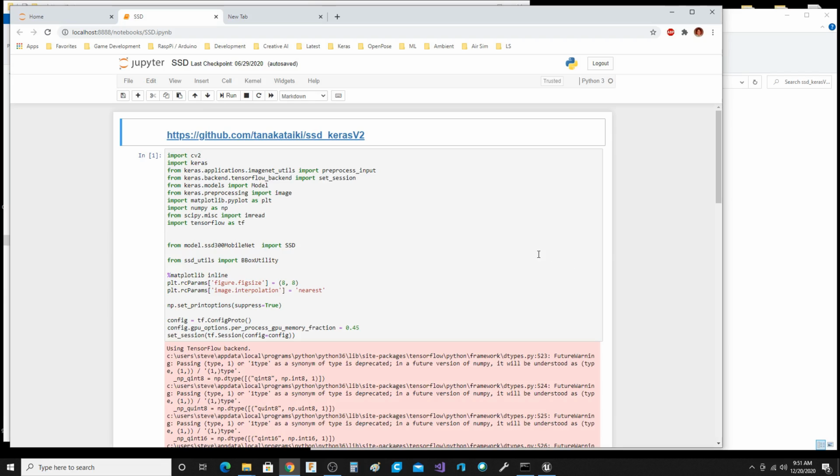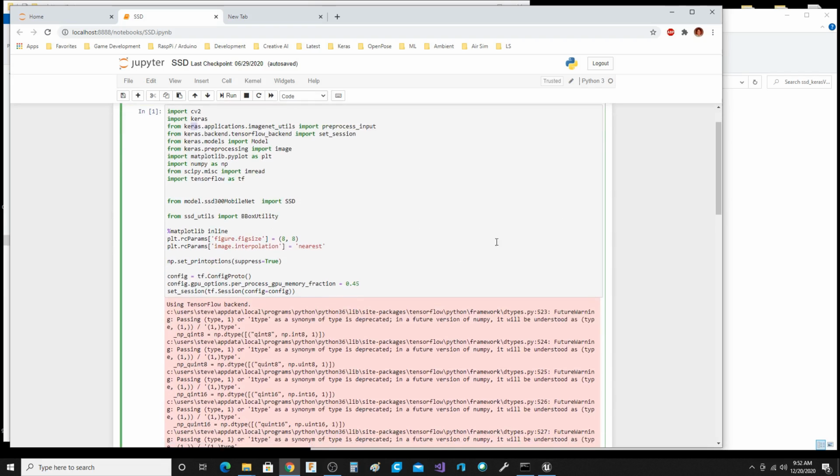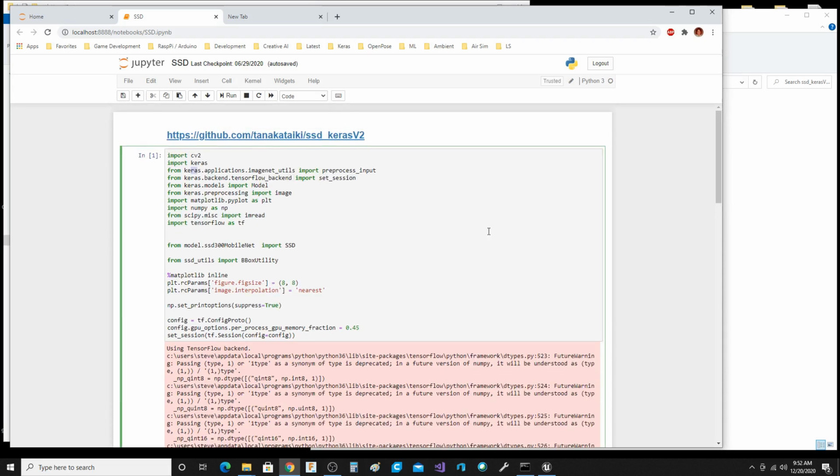I happen to have an older version of TensorFlow. I have an older version of Keras. So this code in here is really just a go-by, and eventually I will be upgrading to TensorFlow 2.0, and I think it's 2 point something. But the point being is that this is older code.